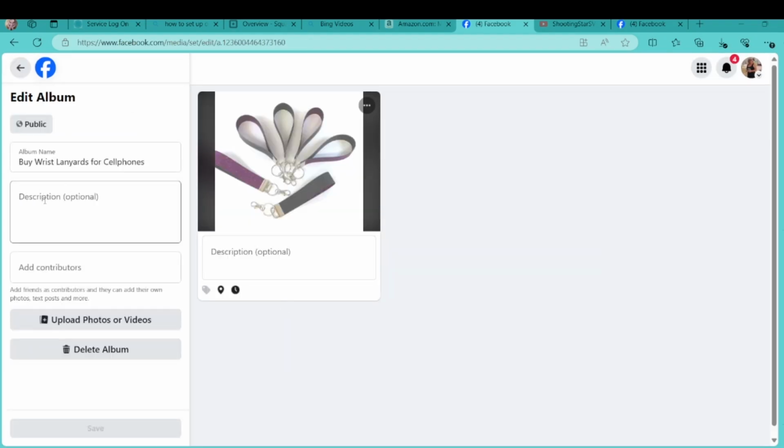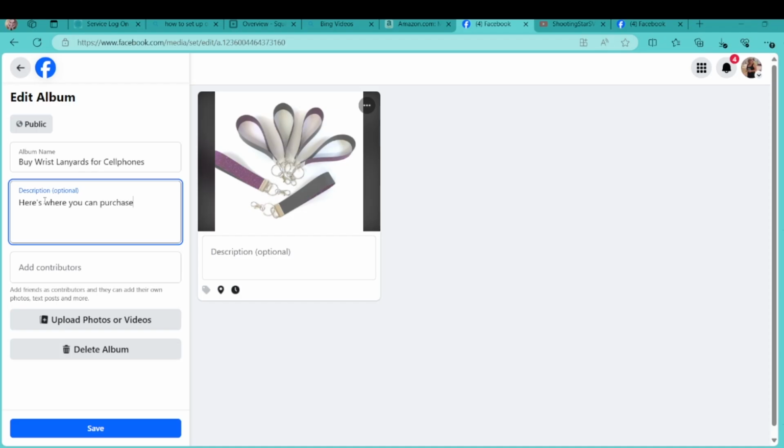A description you can put here. You know, here's where you can purchase wrist lanyards for cell phones.